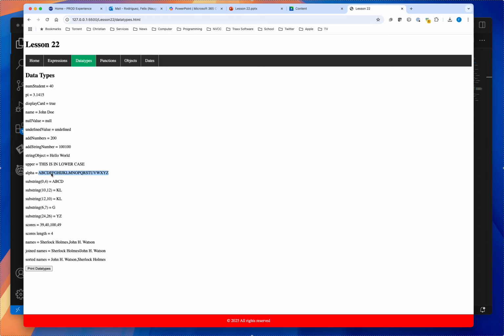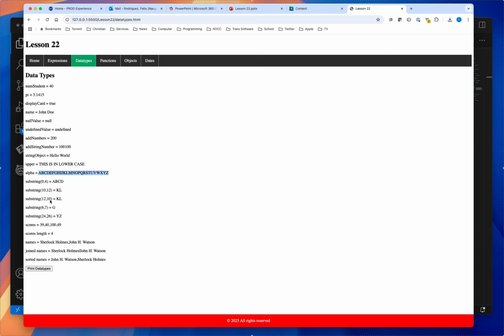Up to element 4, not including element 4. I think that's what it really means. Because here, you could do 10 and 12, you do 0, 1, 2, 3, 4, 5, 6, 7, 8, 9, 10, 11, 12. 10 is K, so it's the KL all the way up to 12, but not including 12.